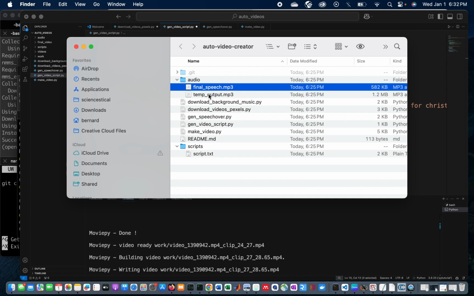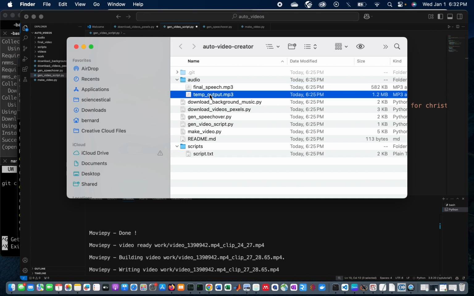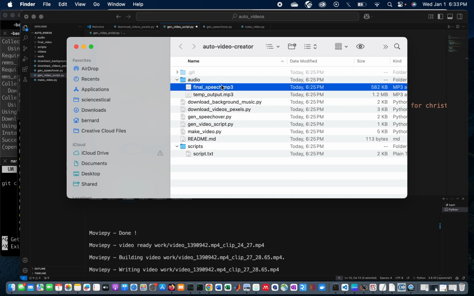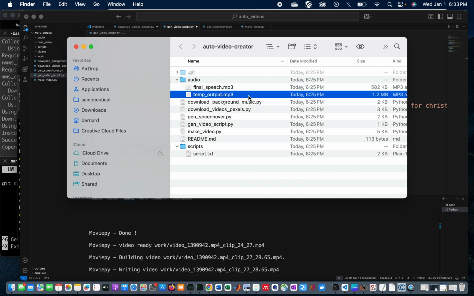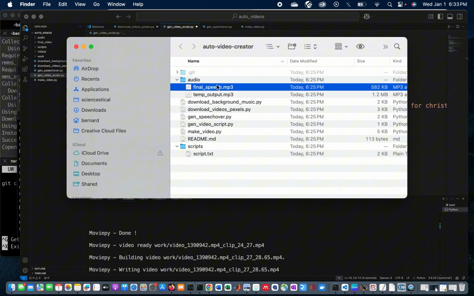It will first of all create the tone, and the final is adjusted to match the pitch. You could have control over the pitch. You could use a deep tone or a high voice or a tiny voice, but you could also increase the speed of the audio. And so this one is when the settings are all applied. This one is just a raw one that if I use gTTS, it will come out as the default voice for Google. And this one has been modified to fit whatever I want as a final. And this is what will be used on the videos.